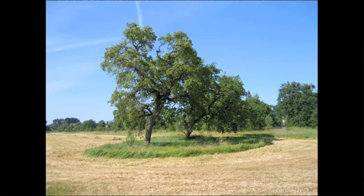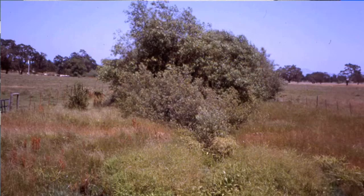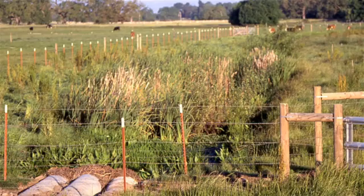We also have revegetated thousands of linear feet of creek frontage on all of our city properties. So Irwin Creek was historically grazed. When the city purchased the property, it was completely denuded of vegetation. So the first thing we did was put up exclusionary fencing to keep the cows out of the creek, because grazing animals are good for other management on the farm. And we revegetated the creek starting back in 1992.